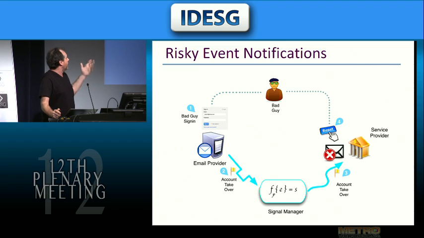experience, actually run, and at some point somebody says, hey, we think that an event's occurred here that anyone that depends on our identities ought to know about. In this case, it could be an account takeover. Signal manager runs that through a set of policies and says, hey, here are the set of folks that reasonably ought to know about that, and then distributes it.